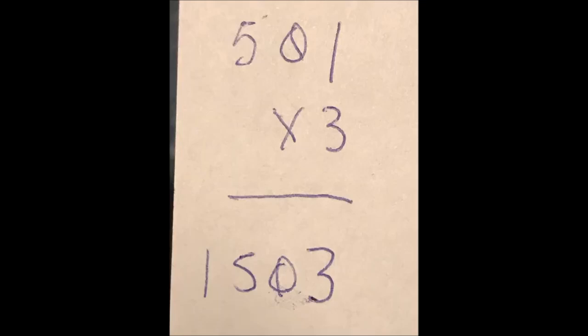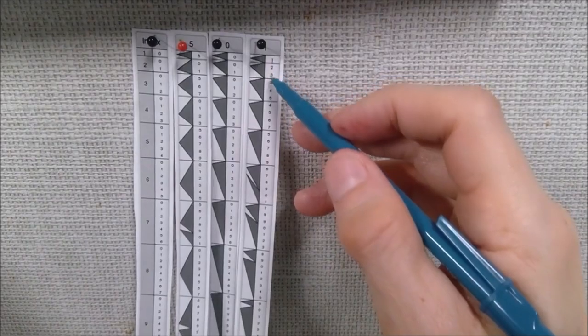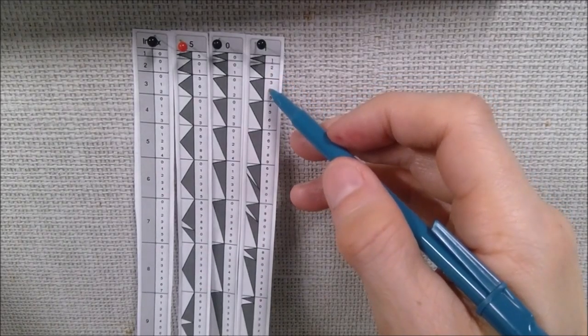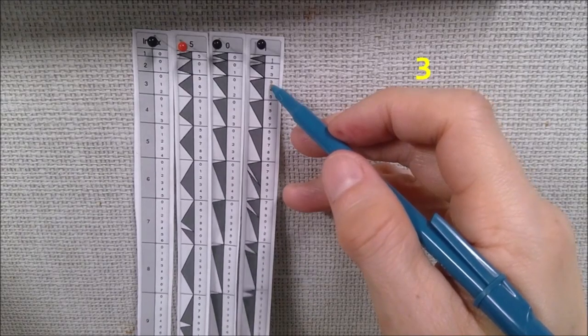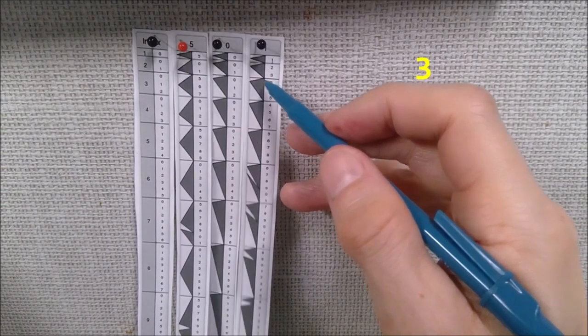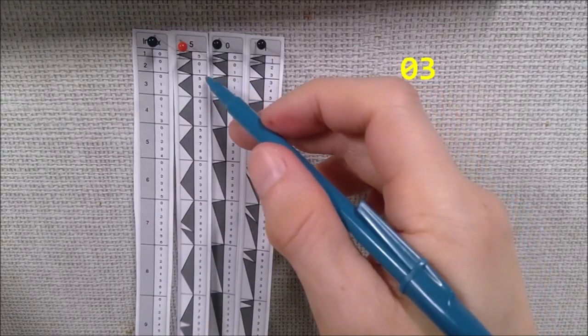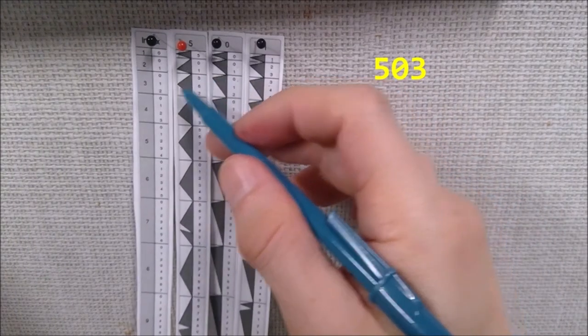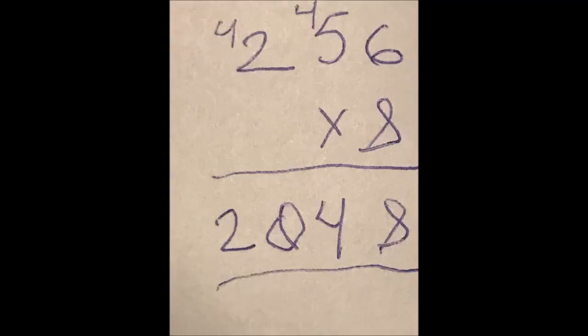We're going to have another example to illustrate and multiply the operands 501 times 3 to give you a better idea of how you can use Genaille-Lucas rulers. We already have the rulers here for 501, and we count down to the third row for the second operand, 3, and we read that first number as the first result. Then we follow the arrow to the next value, 0. Follow the arrow to the next value, which is 5. Follow the arrow to the overflow, the carry is 1.